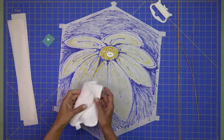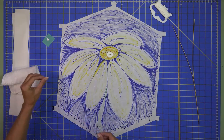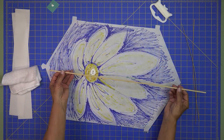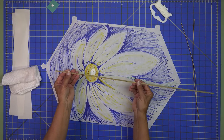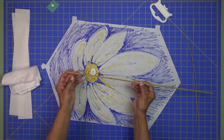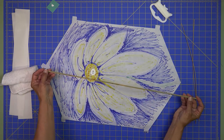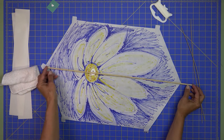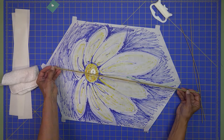And then I also like to keep a little cloth nearby that's slightly damp to help keep my fingers clean. And you're going to notice with the bamboo that there's a raw side where you can clearly see the grain, and then on the other side you'll see some green marking, which is actually the bamboo skin. So we're going to glue on the bamboo skin, and you're going to notice that the spar is actually longer than the kite itself, so we don't have to run the glue all the way to the end.